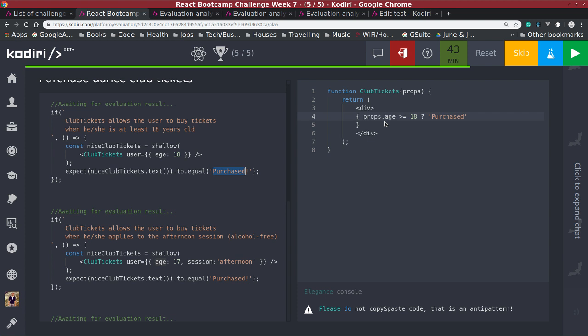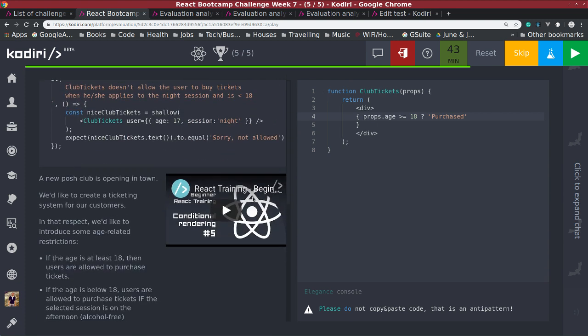Personally, I did the age is less than 18 with the session being afternoon in brackets as one requirement met, and then an or operator, the person is equal to or greater than 18, and that way both of them would speed the purchase.